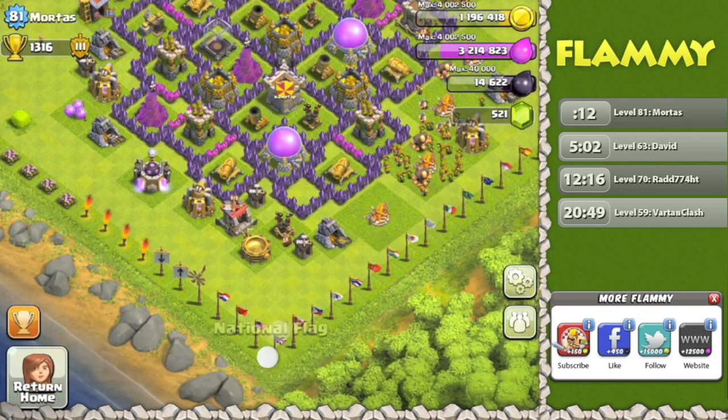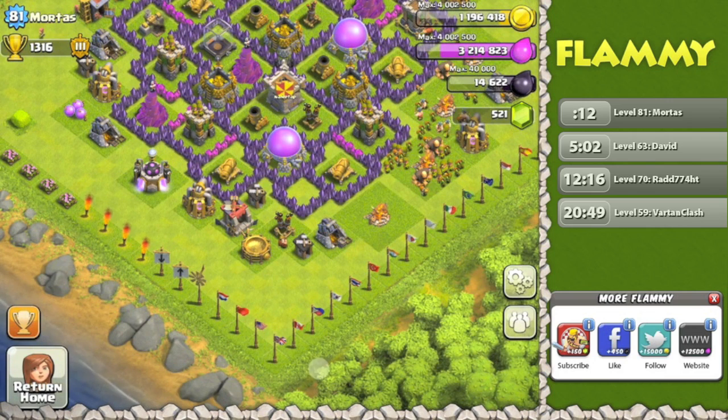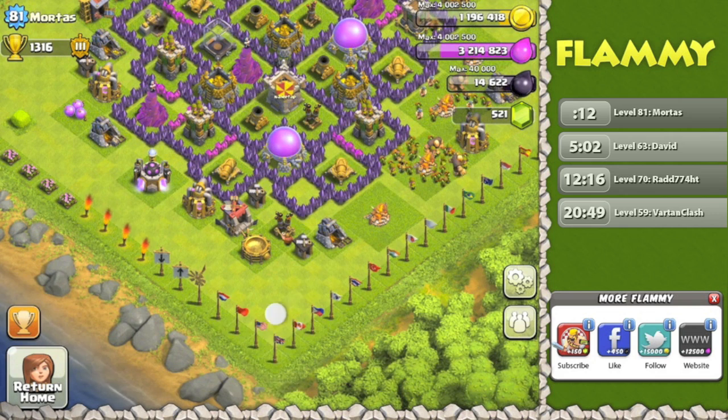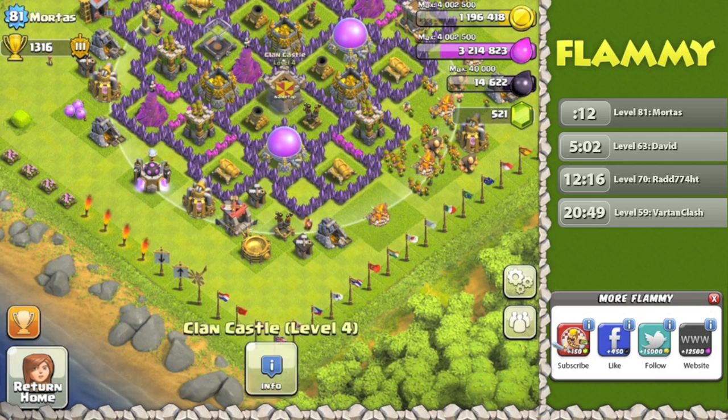Say if you had a builder's hut down here in the corner, they just put one archer down there. The dragon that's sitting here will fly on out, and then they can surround it with archers and avoid the splash damage. Dragon is definitely pretty good.